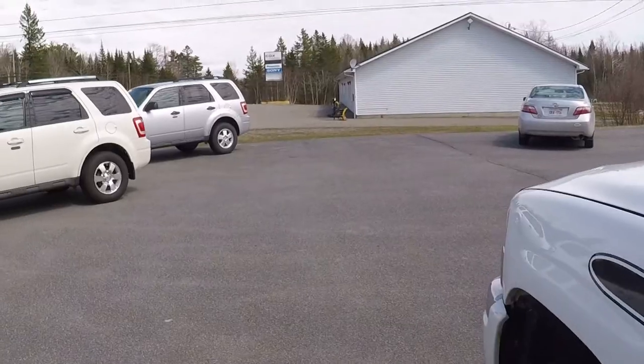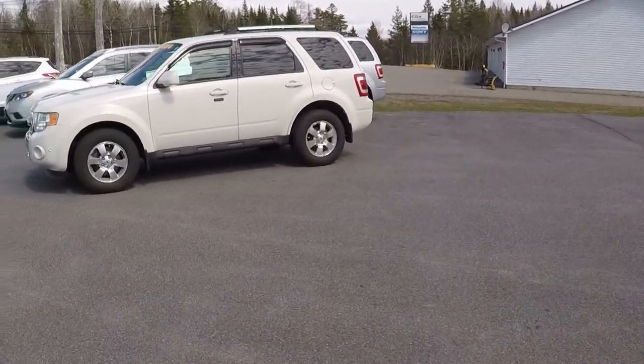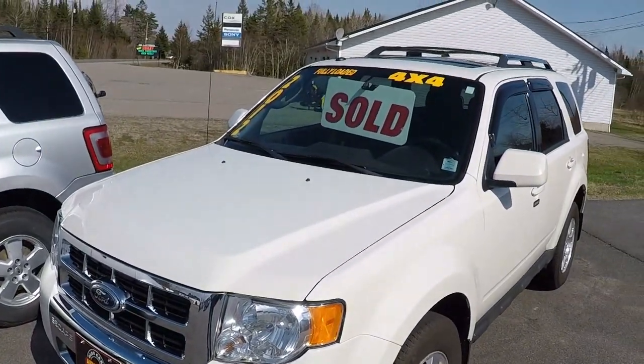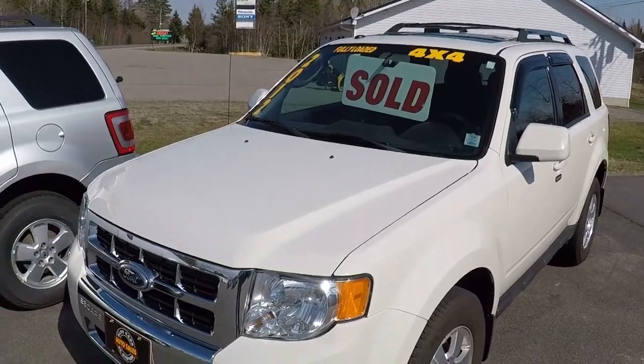So we'll see if when Kyle and Jen come back, if they just drive it in or if they take the time to turn around and back it in. And we're just going to test the theory to see if there's interest in that vehicle. So far, so good. We know that they're interested. That's why they're here, and that's why they drove all the way from Chance Harbor. And so we'll see how it goes. Theory's not looking so good. Well, so much for that theory. Well, my theory did not work out at all. They parked the vehicle, and as you can tell by the sign, this one is sold, and I'm happy about it.